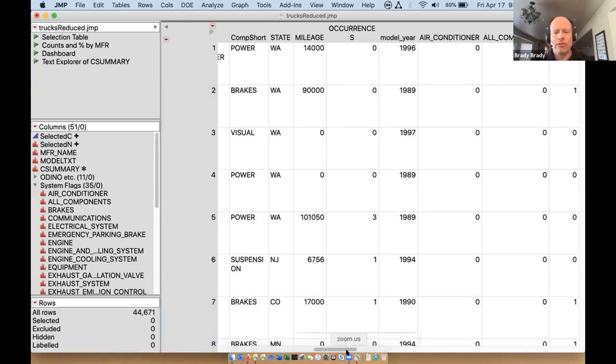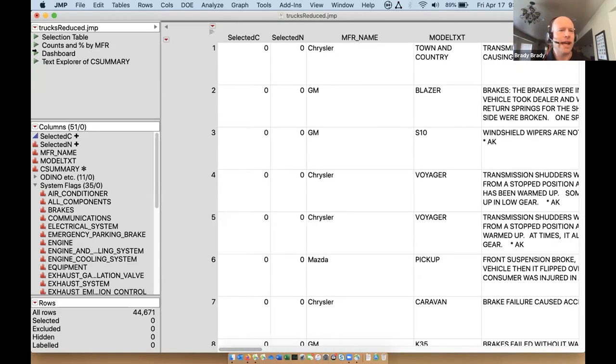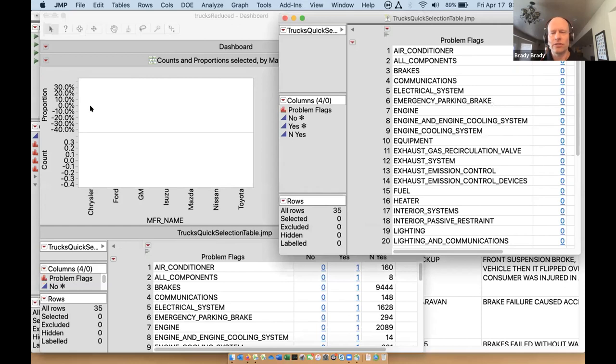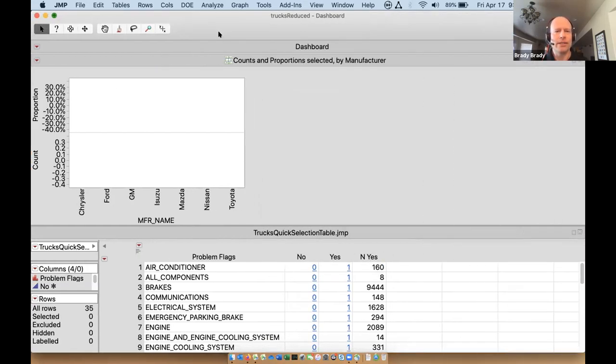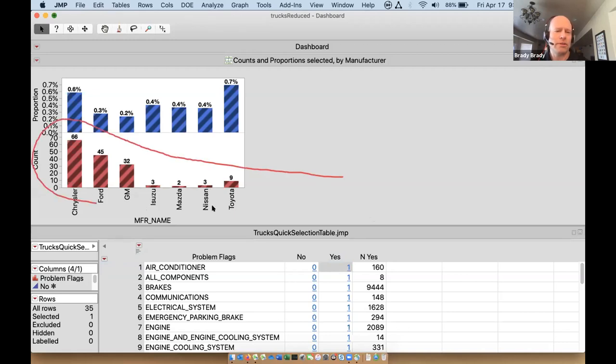Now, rather than go through and scroll and do that select matching cells thing, I actually wrote a dashboard that'll illustrate this point. Down below, I've got a data table where I put event handlers in, so that I can just click, like, air conditioner. There's 160 air conditioner problems apparently in this data set. And if you look at the report that just came up, if you add those numbers in that lower graph, that's going to add to 160. Those are the 160 air conditioner issues broken down by manufacturer name.